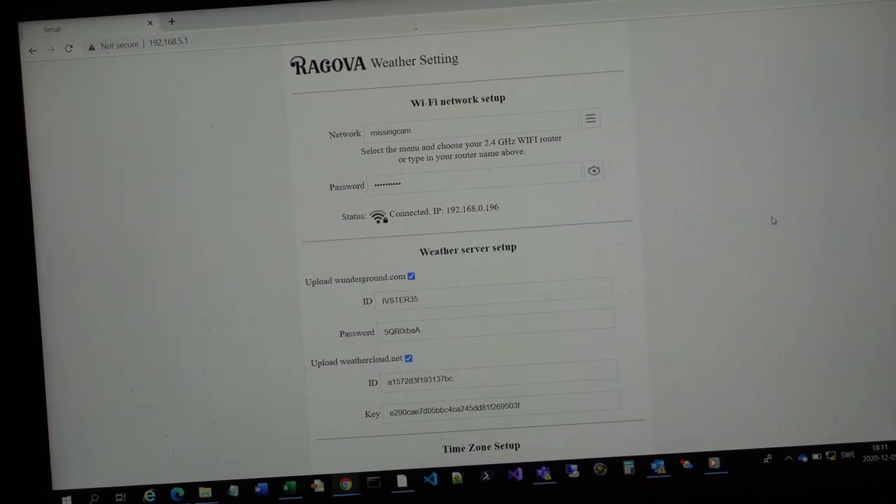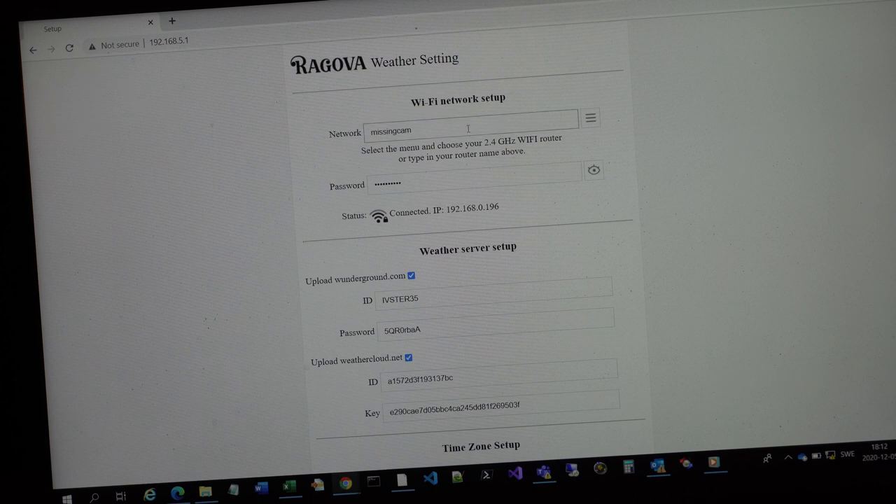Let me show the firmware very briefly. The way you get into the firmware is that you look from the front, on the right side — the bottom button. You press in for three seconds until you hear the first beep, then you let go. And then it broadcasts itself as a Wi-Fi base station. I'm filming this with my camera because this is a laptop. I use this laptop to connect to the firmware — you have to go to a specific local web address. It's in the manual: 192.168.1. And then you get this page.